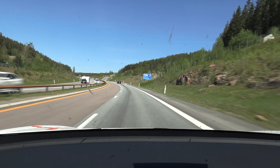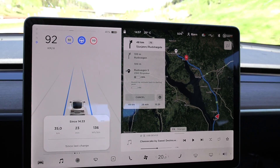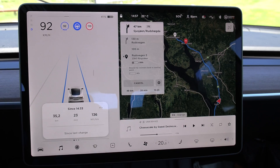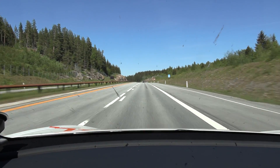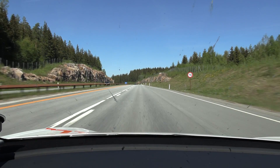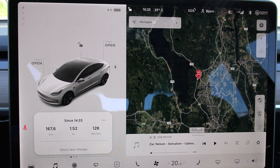We are on the run again, this time the 90 kilometers per hour test. We're driving at 92 km/h and it's 25 degrees Celsius here. Consumption right now is 135, fluctuating a bit — we have to wait until we're back at the starting point to see the real consumption. It's 3 in the afternoon and still not too much traffic. We are back at the supercharger. The result from the low speed test shows a consumption of 128 watt per kilometer.